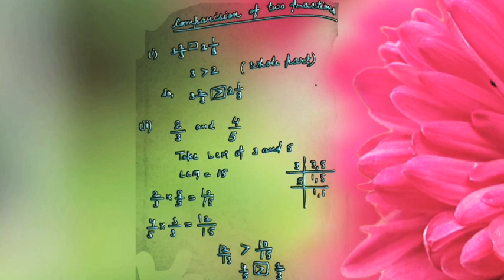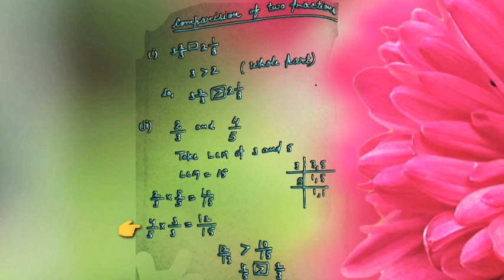So see the next example, 2 by 3 and 4 by 5. In that, denominators are different, here 3 and here 5. So take LCM of denominators 3 and 5. LCM will be 15. So now 2 by 3, multiply it with that number which makes the denominator 15. So I have multiplied it with 5 over 5. So the answer is 10 by 15. Go for the next, 4 by 5. Multiply it with 3 by 3. You will get 12 over 15.